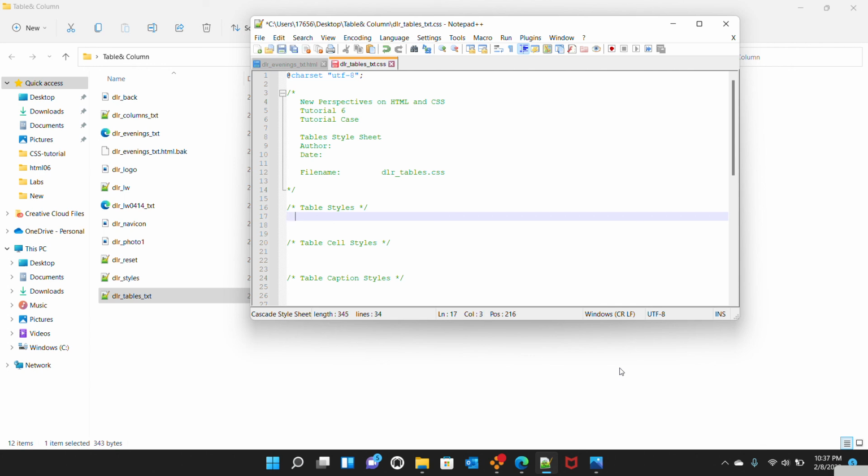So I can refer to that table by its class name. First I'm going to define table and then its class name, which is schedule.